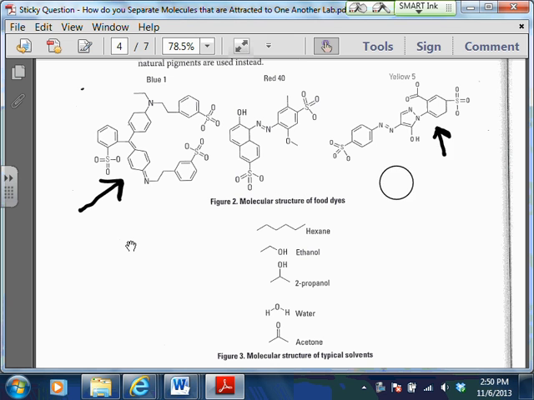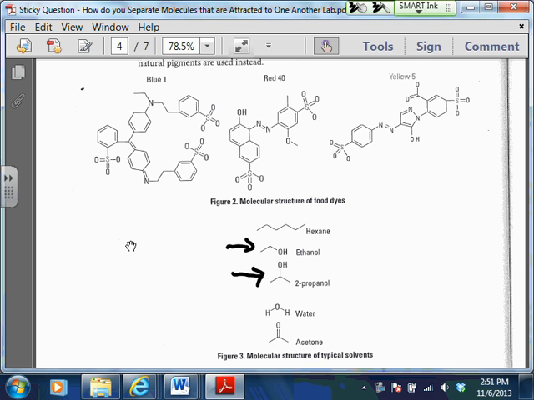All right, so that's kind of the idea. The more polar it is, the more it can essentially pull those dyes off of the cellulose, and they'll move with the solvent, okay? So the 2-propanol is probably the second most polar out of these, okay? And again, the 2-propanol and the ethanol are going to be close. These two are a little bit polar, but they're not quite as polar as the water, okay? But they both have hydrogen bonding. So those two are probably going to be the next best at moving these things up the paper.